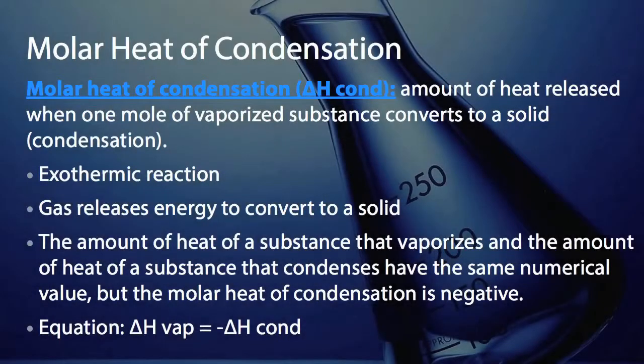On the other hand, the molar heat of condensation is the amount of heat released when 1 mole of a gas substance changes to a liquid, or condenses. When a gas changes to a liquid through condensation, the gas substance releases its energy, making this an exothermic reaction. Just like how the molar heat of fusion and the molar heat of solidification are the opposite, so are the molar heat of vaporization and condensation. The amount of heat of a substance that vaporizes and condenses are corresponding, but the amount of heat of a substance that condenses has a negative sign.